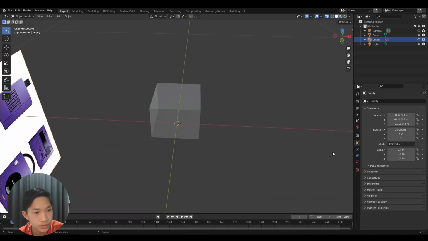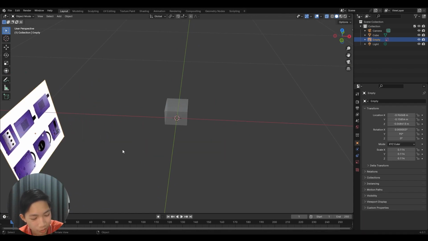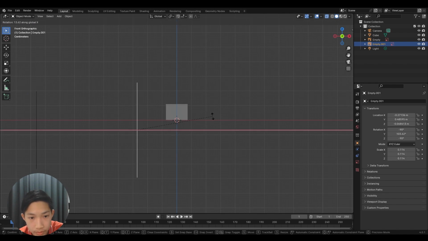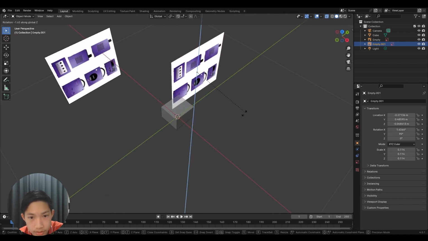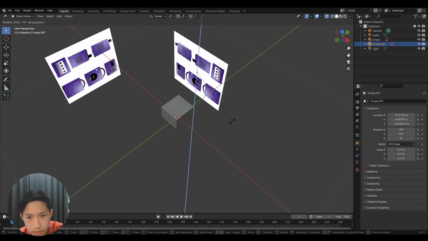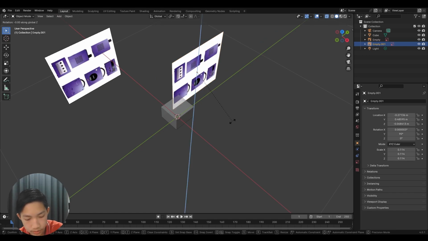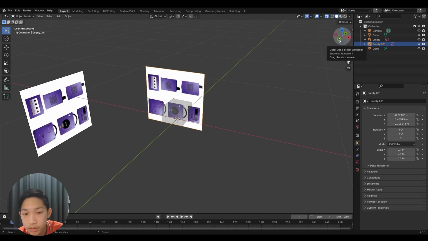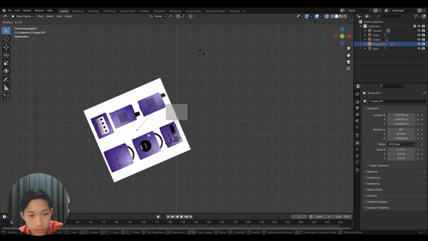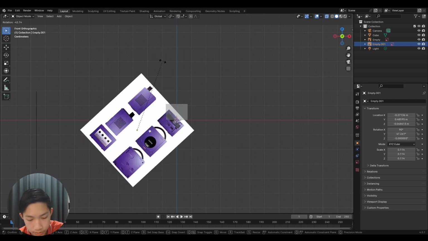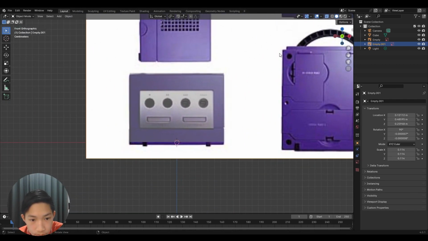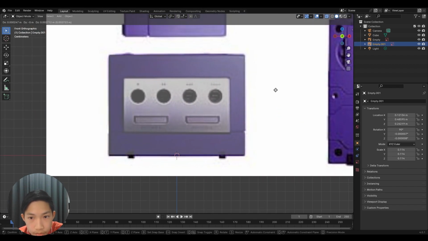I'm going to move this reference image over here, and move this over here. Now I'm going to rotate this on the z-axis. Make sure it's rotating this way. Okay, so RZ minus 90 degrees. So it's the right way. We're going to do the front view. Rotate this by minus 90 degrees, and I'm going to move this over here.